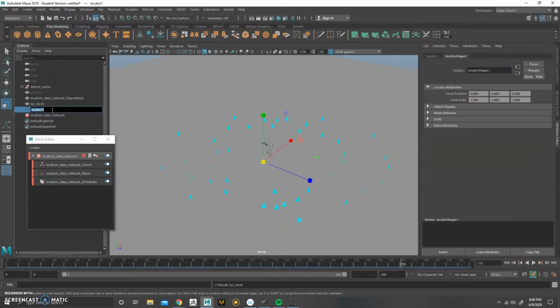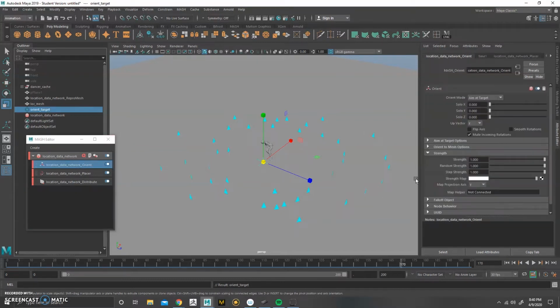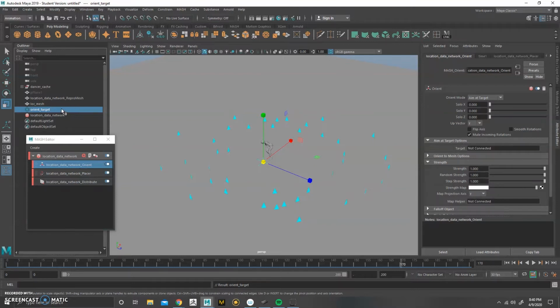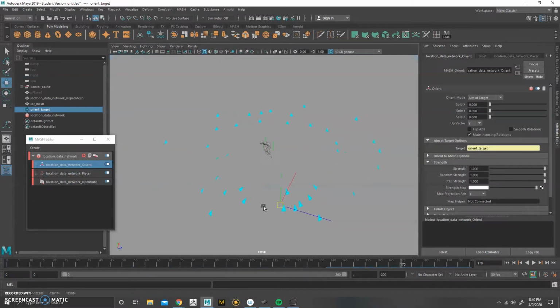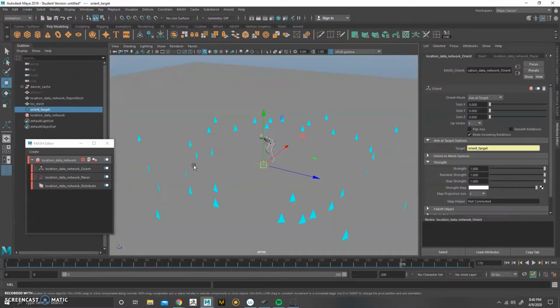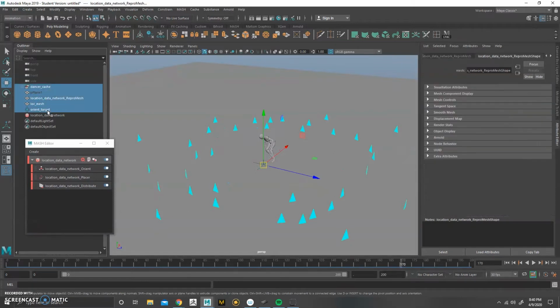And I'm going to select this, and press orient target. Okay, cool. And I'm going to click on the orient again, and under aim at target options, just middle mouse drag it in there. So whenever we move this, it's now going to orient all these points there. Perfect. So I'm going to hide all of this for a second.